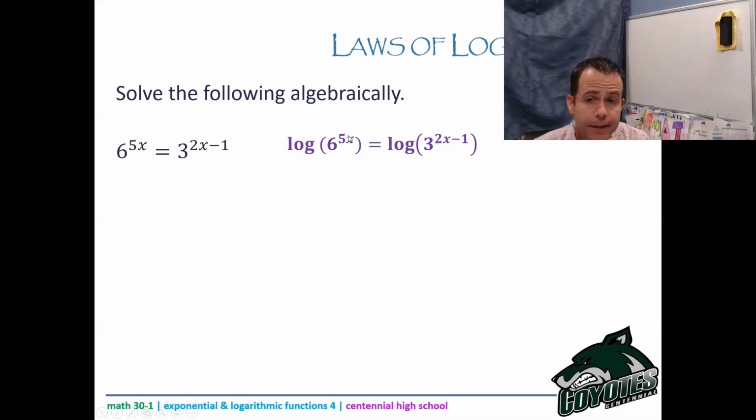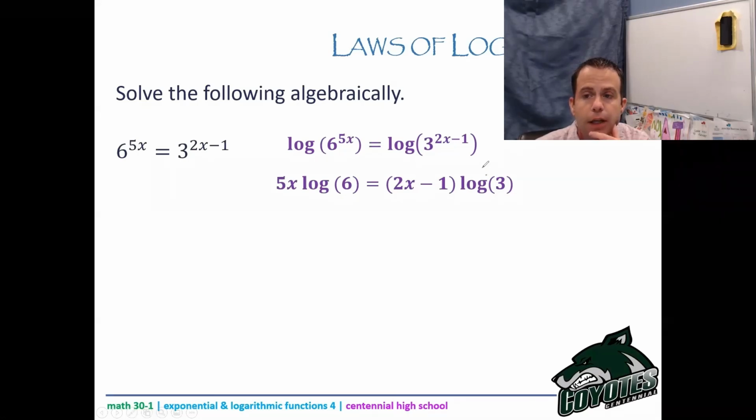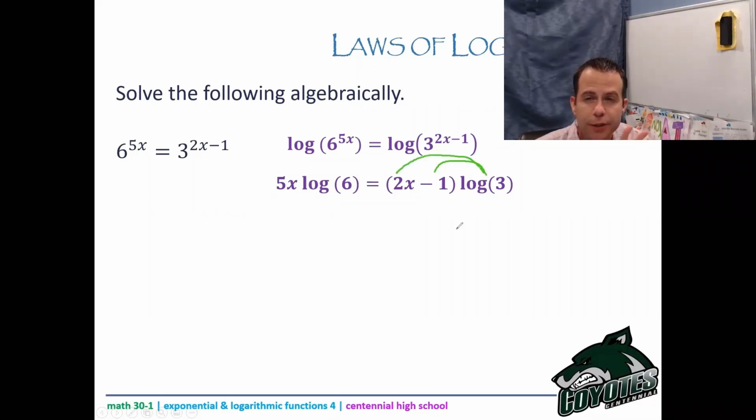Now, I've got this exponent that can come to the front, and I've got this exponent that can come to the front, okay? Now, this is what I was thinking about a couple of minutes ago when the garbage truck went by. This guy here is going to have to get distributed, okay? Now, the reason I want to distribute it right now is because the reason this is different than the previous question is I see an x here and I see an x here.